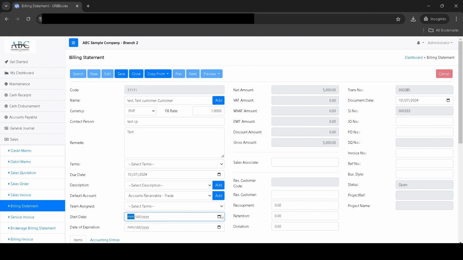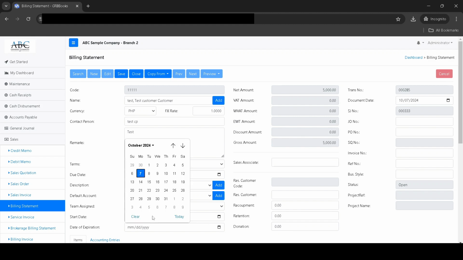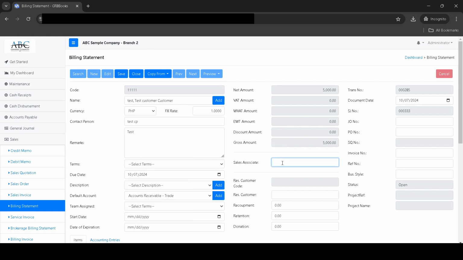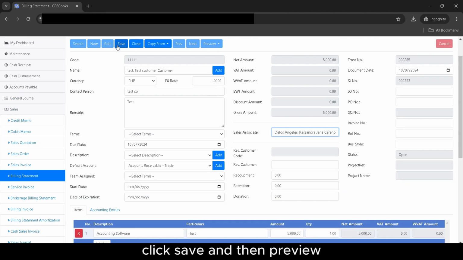Fill all necessary fields and click Add Items for new additional services. Click Save and then Preview to view BS report.